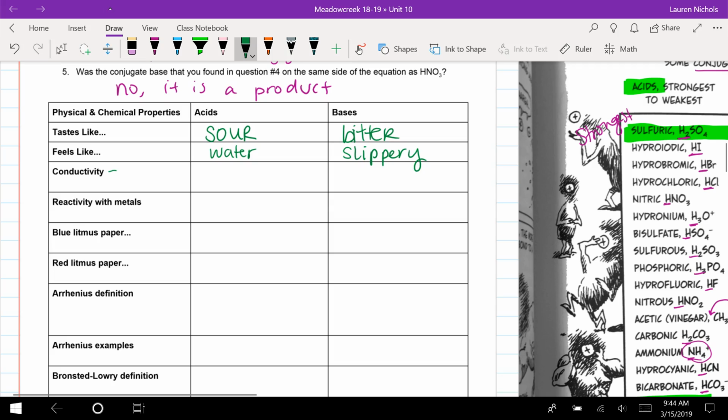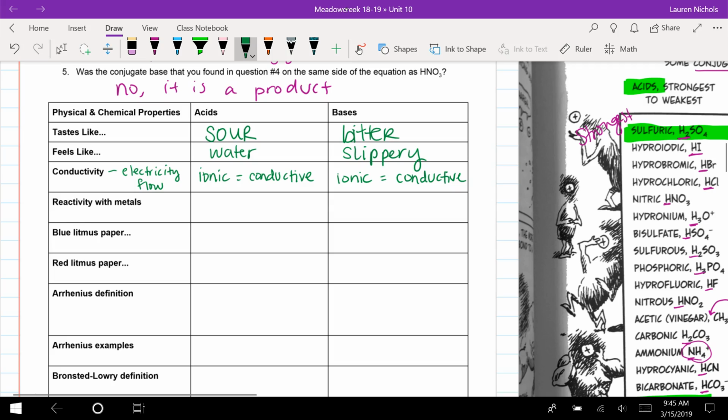Now, acids and bases are both ionic compounds. And so this means conductivity, which measures the ability to let electricity flow. Electricity can flow, and all ionic compounds are good conductors. Because an acid is ionic, it is conductive, and because bases are ionic, they are also conductive. We'll talk in a later video about how to tell whether an acid is a better or worse conductor compared to another acid or base, and it's dependent upon their strength.